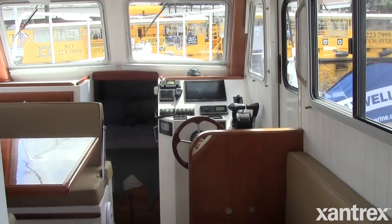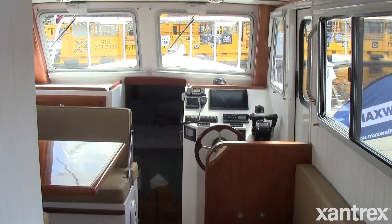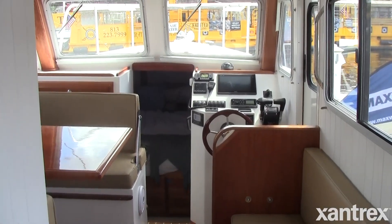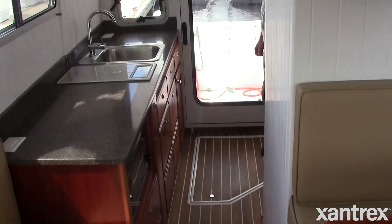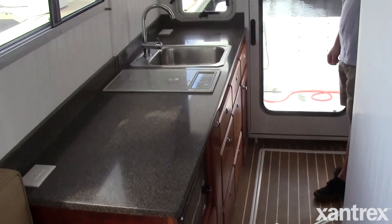You're still limited by the absolute battery capacity, which we've now augmented with the solar, but using the Xantrex inverter, unlike some other options, you can run anything on the boat. The Xantrex inverter lets us run any AC device we have — we have a microwave, a refrigerator, air conditioning, along with a hot water heater and a number of other options on the boat.